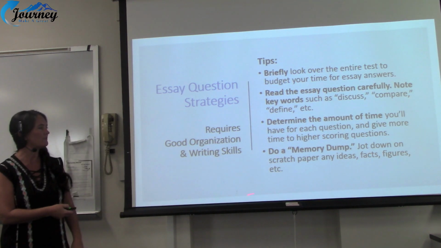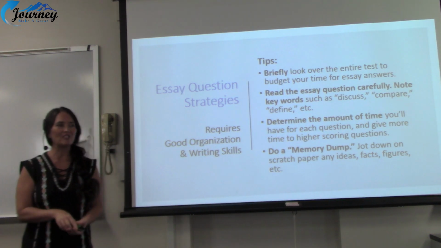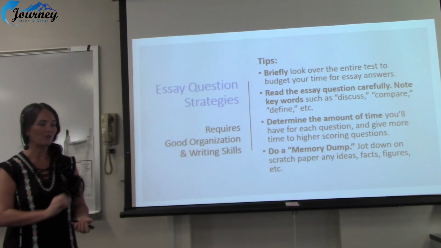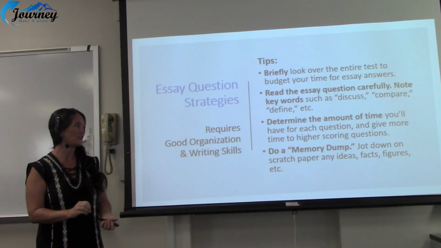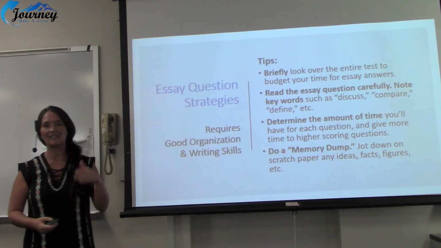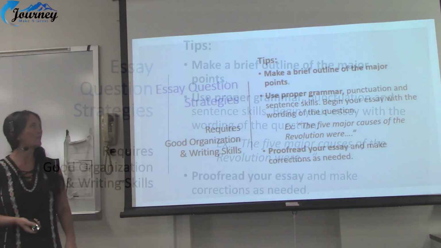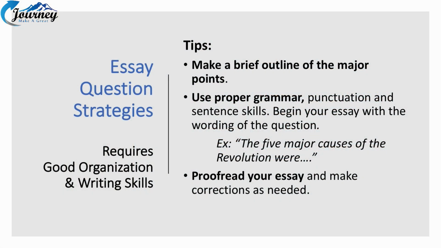Do a memory dump. As soon as you get that essay question and you remember there was a pattern or an acronym or something to help you remember, write it down either on that paper or scratch paper so you won't forget any dates or ideas or facts, figures, formulas. Make a brief outline of the major points when you're writing your essay, if you can, on scratch paper on the back. Use proper grammar, punctuation, and sentence skills. This, again, is expected when you're writing essay answers.